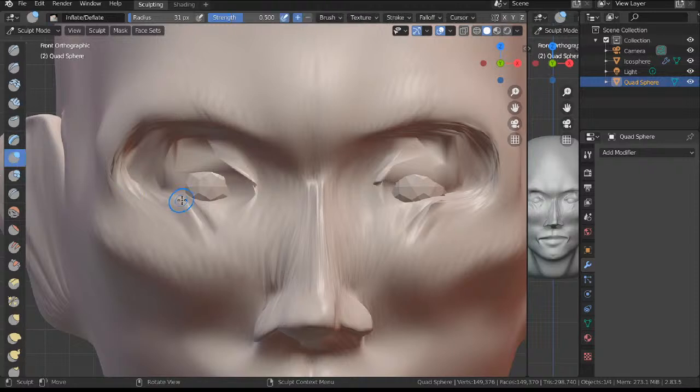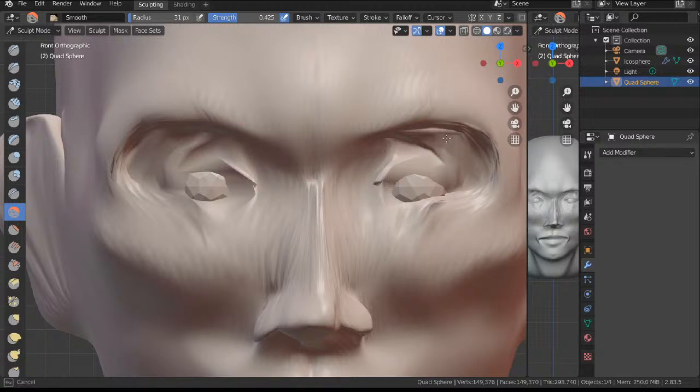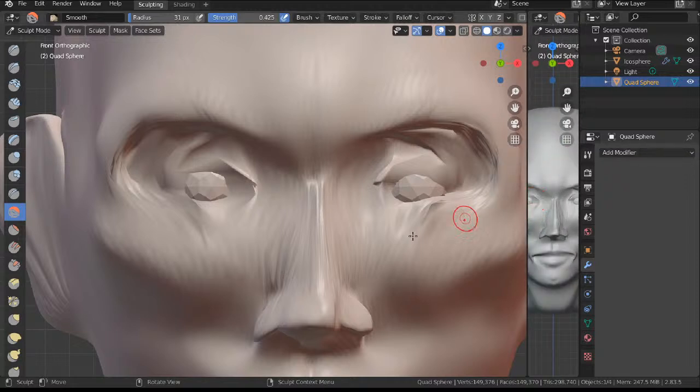Okay. Inflate, or no, probably smooth. Whoa.